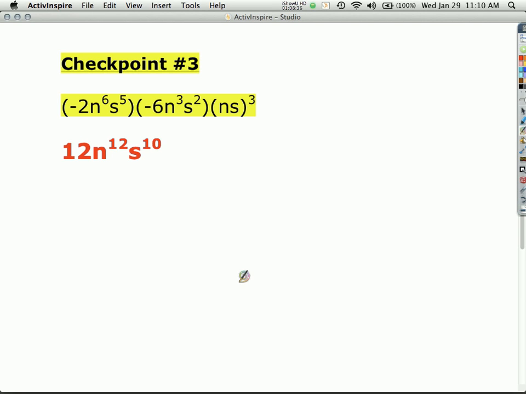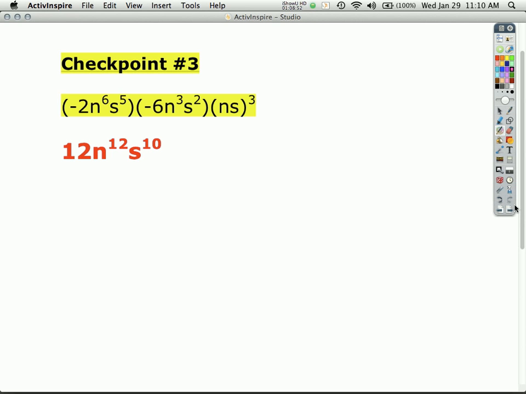Comments, questions, concerns? You said it's okay if you separate these by the multiplication. Yes, multiplication dots is fine. Okay. Any other comments, questions? Good. Yes. What if I didn't put the multiplication sign between the 12 and the 10? Does it work? Yeah, it's fine.